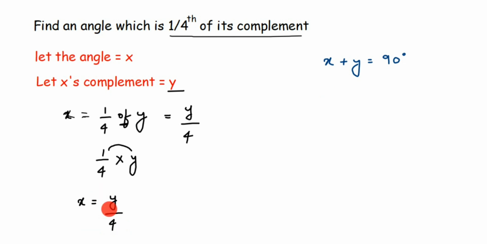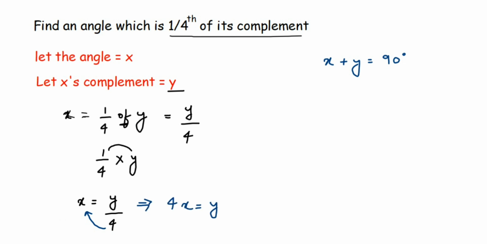We can transpose this 4 to the other side. We are doing it so that we can avoid the 4 in the denominator. We want to remove 4 from the denominator, we don't want fractions, and that is why we are transposing this 4 to the other side, and you have learned how to do this. Whenever you have a number in division, when it goes to the other side, it gets multiplied, or you can multiply both sides by 4. In that way we can get rid of the 4 in the denominator. When we do it, we get 4x equals y.